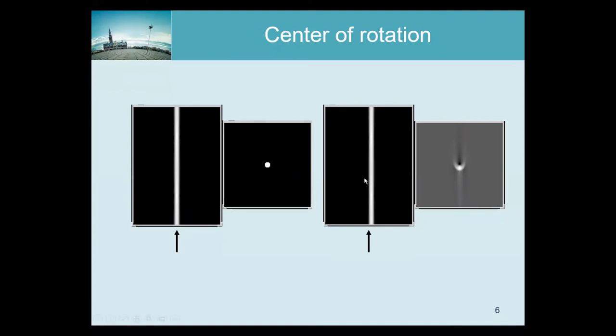And that's the center of rotation problem, which is that the projection of the center of rotation axis is not exactly where it is supposed to be. So suppose you get a sinogram like this, where the rotation axis is actually a bit to the left. Then the reconstruction program needs to find an activity distribution, which is such that from whatever side you look at it, it's always a bit at the right of the center.